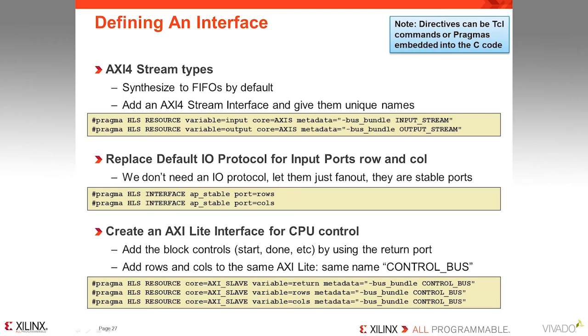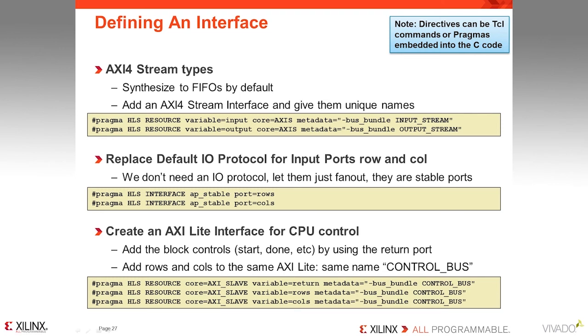Okay? So these can be simply grouped into an AXI Lite interface by telling them that we're going to add it to an AXI slave. Now, because it's an AXI slave, we can add more than one port. And so what we can also do here is add the rows and columns also to this AXI Lite slave. Okay? Now, quite a few new directives there, but I think you get the point that by simply adding directives, we can create I/O ports.